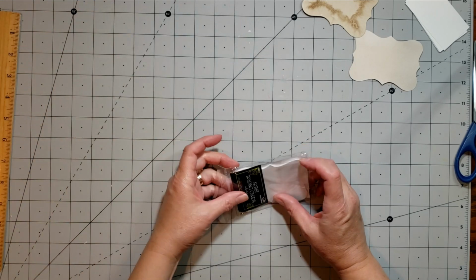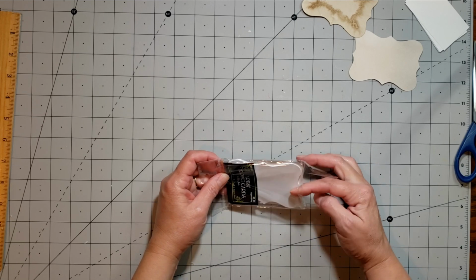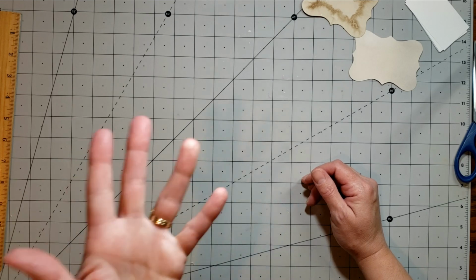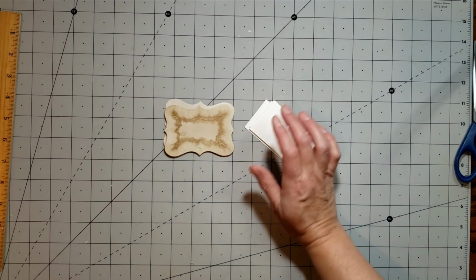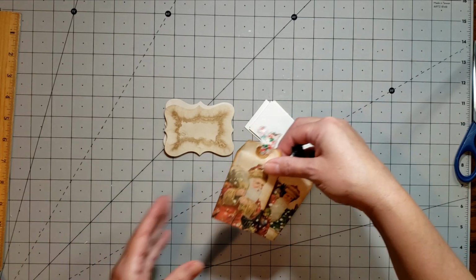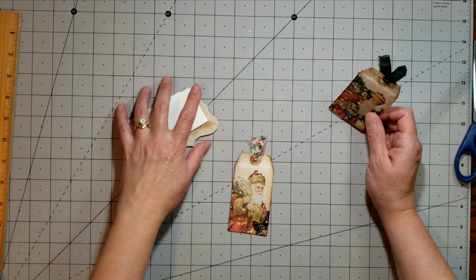So I thought what we could do is play with some of these artist trading cards that I got from Robin, and this idea comes from Dee Dee Farago on YouTube. So I will link her video below this one. I did make some, I'll show you if I can find them. I made these little paper clips. And this is Dee Dee's idea, not my idea. So thank you so much, Dee Dee, because this is a fun one.